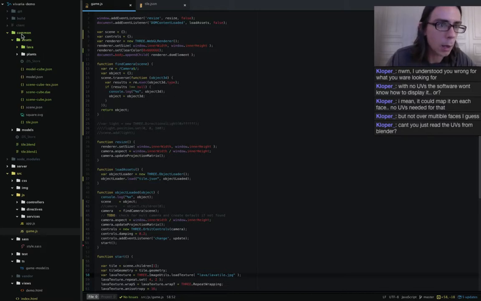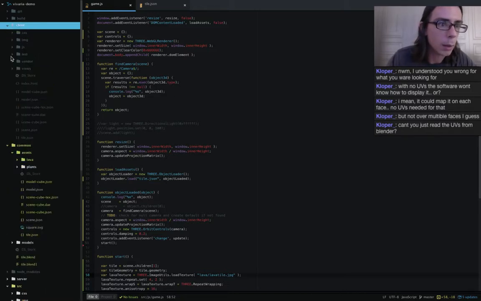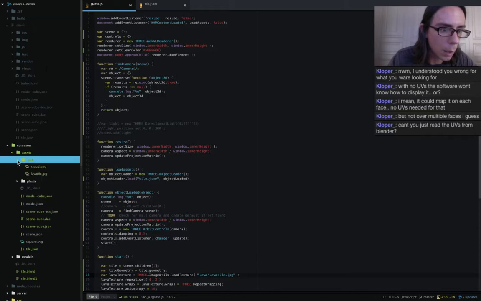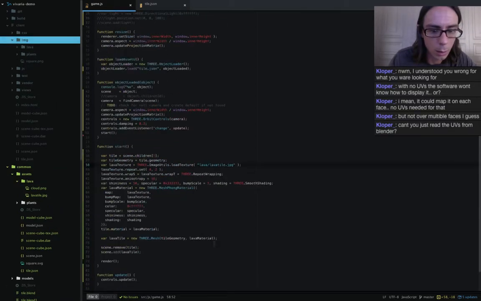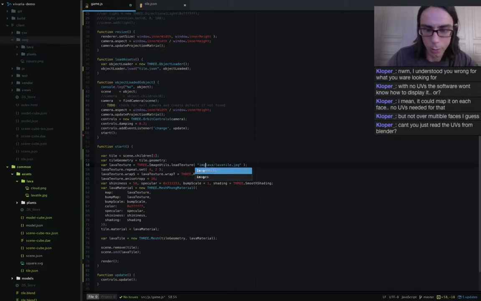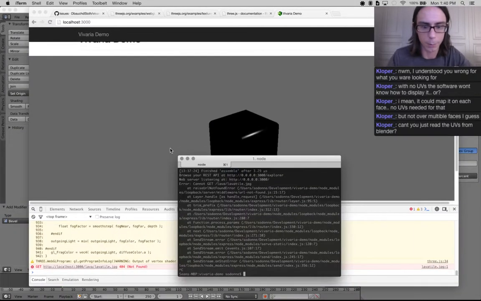Lava. Is it not copying? Let's look under client. Oh, it's not copying over. Image lava. It is copying. It's just we've got to go image lava. Fair enough.